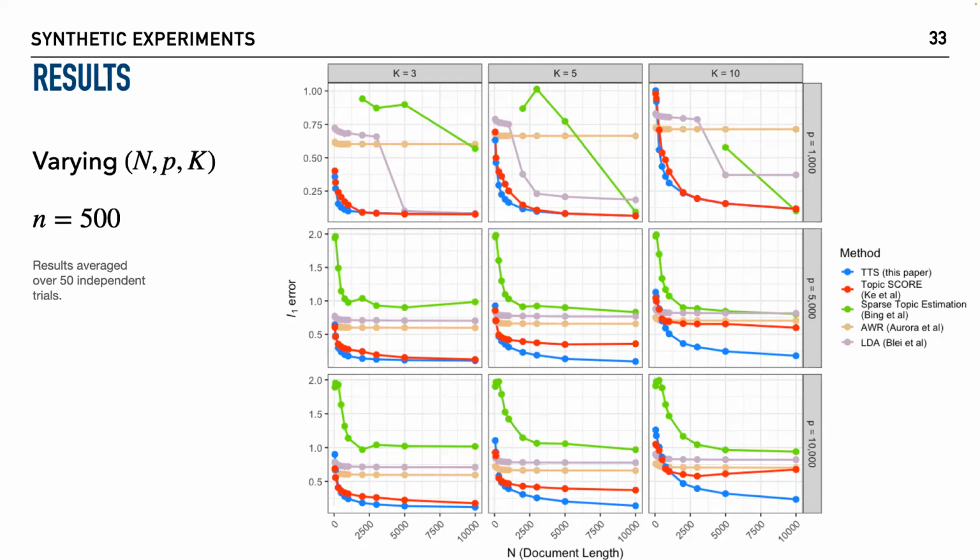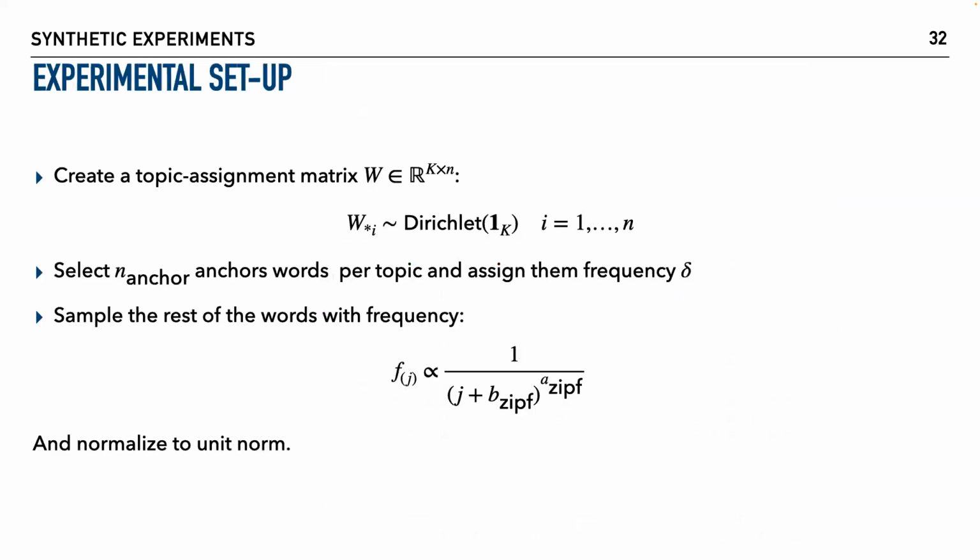So the green method, the method by Bing, tries to leverage sparsity. It's not doing super well here. A disclaimer is that this method automatically estimates the number of topics. Essentially, they fix the anchor words, they recover the anchor words, and then they say that the number of anchor words they've found is the number of topics. So we don't have a way of directly saying find K anchor words or K topics, and so we have to align them. That's part of the reason why there's a discrepancy, I think, in the results that they provide.